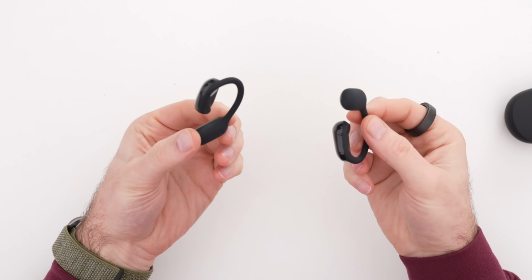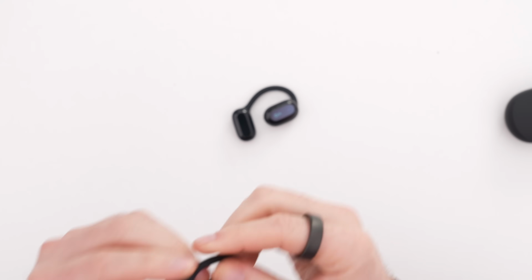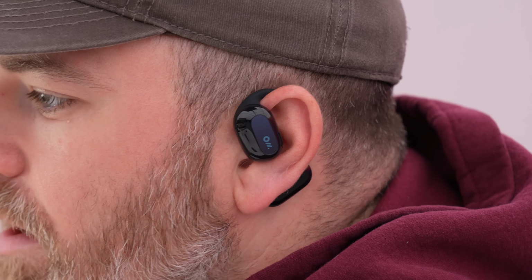L and R for left and right. There's an LED indicator on there as well. I'm going to just do that. Wow. That's it? That's all there is to it? Wow. I don't even really feel like I'm wearing earbuds at the moment. I'm not cut off from external sound.